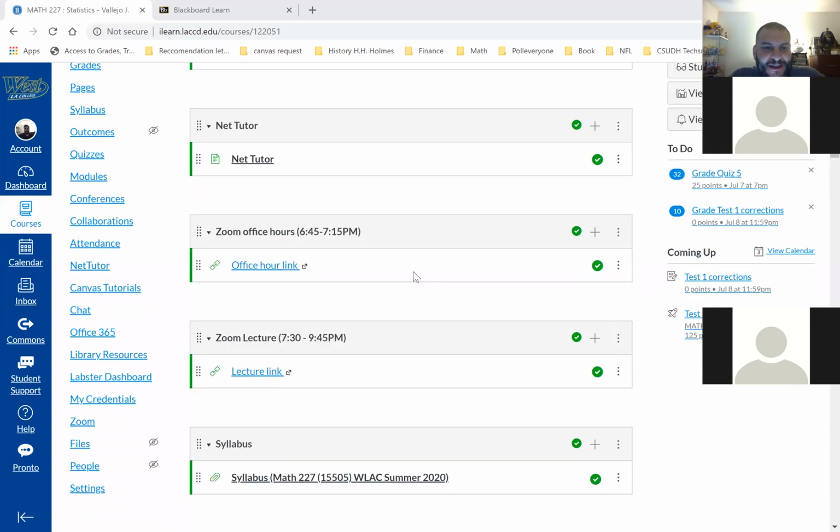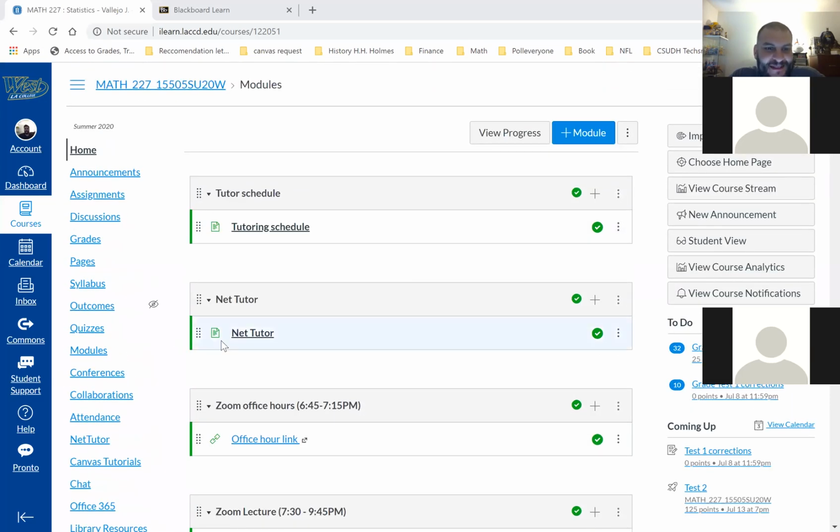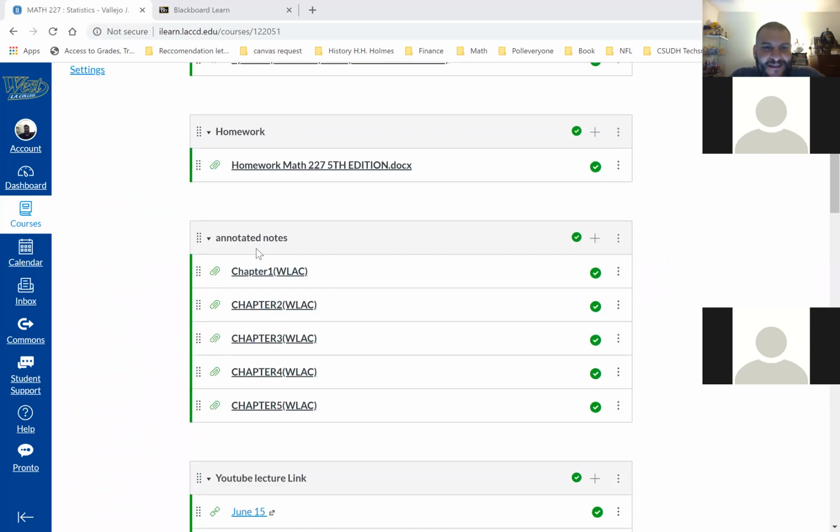All right, so week 5 should be open. I forgot that I put that on a date, so it should be open. If you're trying to figure out where the annotated notes are, let me show you. If you go to Canvas, right here it says annotated notes. You click on any one of these, and those are the annotated notes. Any other questions before we get started with chapter 5?